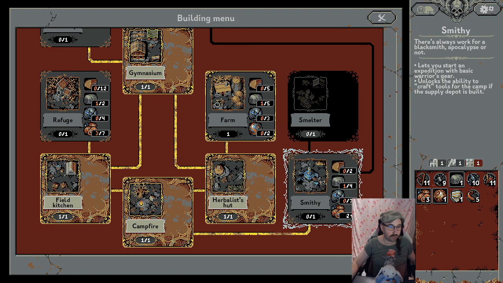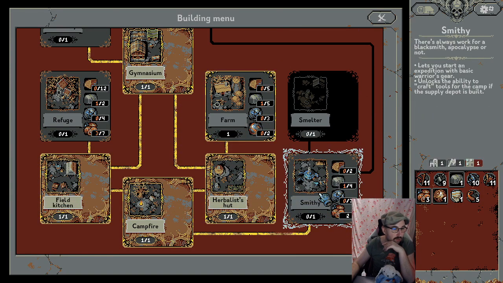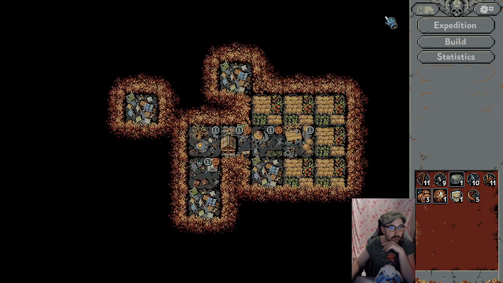Maybe we should get the smithy first. Let's just start an expedition with basic warrior's gear. Unlocks the ability to craft tools for the camp if the supply depot is built. Maybe, well, we'll see.